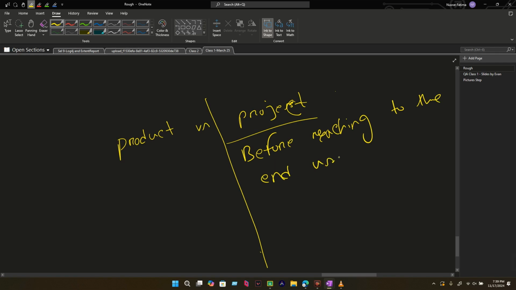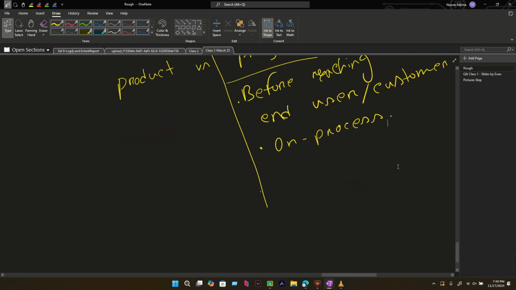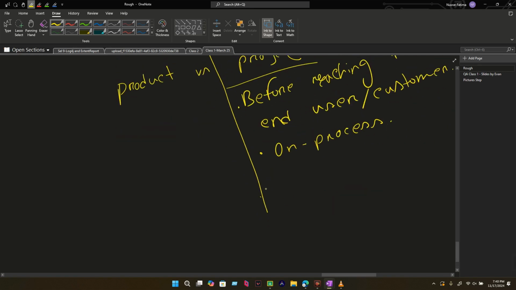And on process, I mean, everything is still being worked on, before it is on the market.